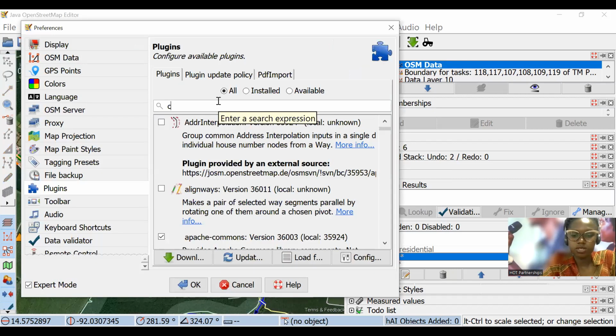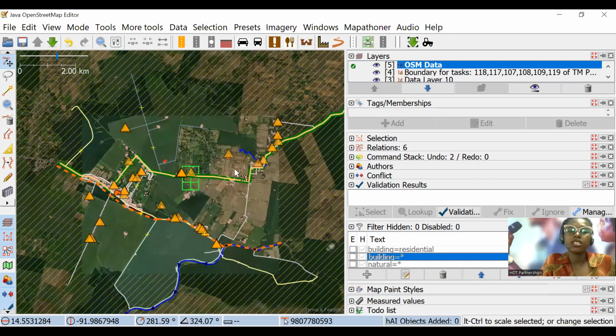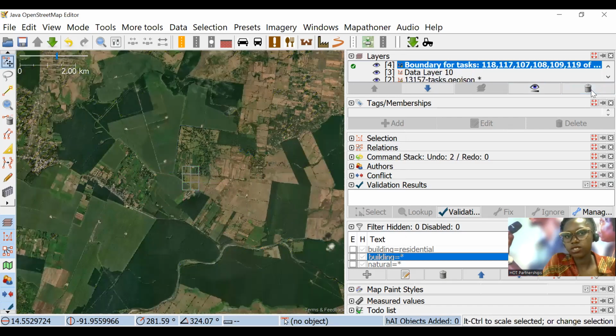So I go to continuous download, deactivate it, and I go back to normal. So that's how download continuous works. You can try it out. If it works well for you, then that's awesome.